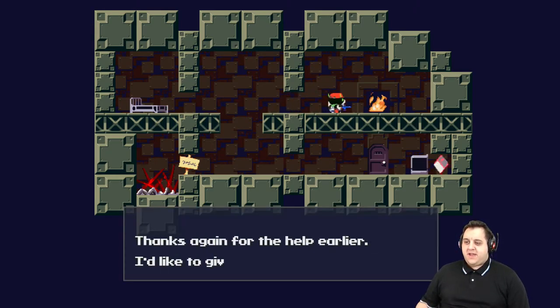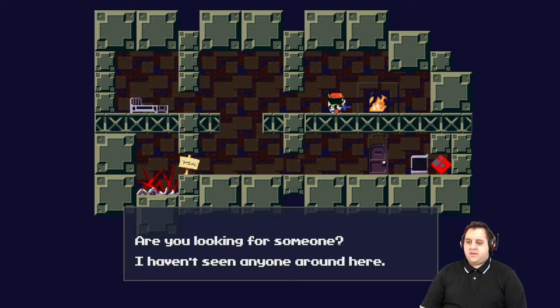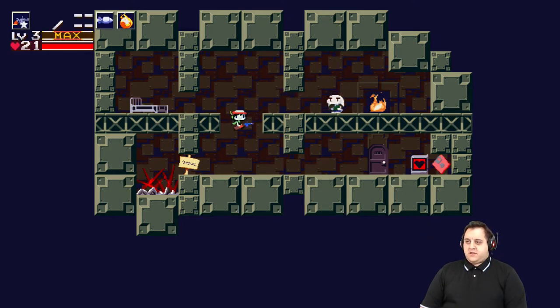Thanks again for the help earlier. I'd like to give you something. Ooh, fireball. Is that a perma weapon or a temp weapon? Check. Oh, there's another fireplace I have to light up with it. On to salt.